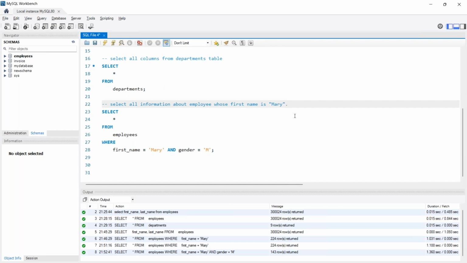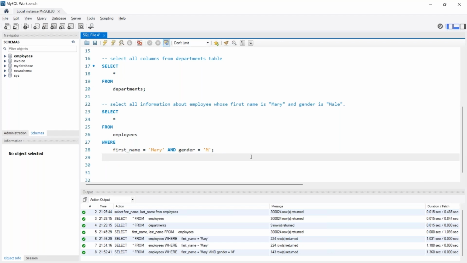So here you can add the constraint like first name is Mary and gender is male. Understood, guys? Let me know if you are facing any issues or any problem with the query, right? Definitely we will be here, and we'll be able to solve your problem.